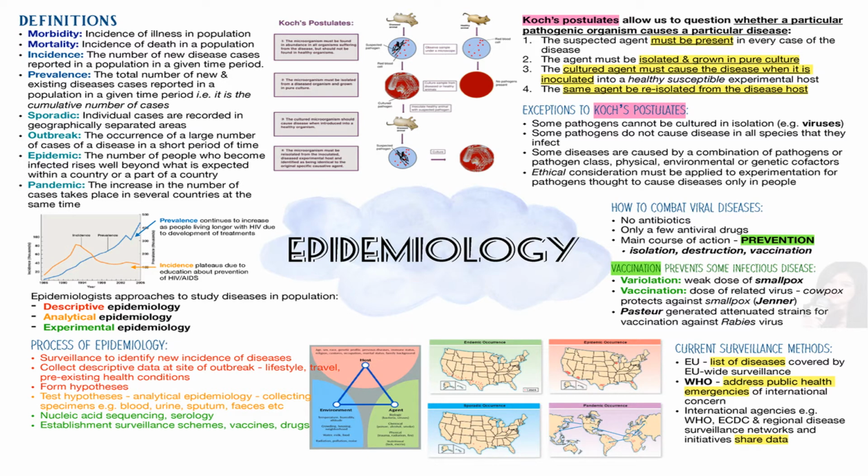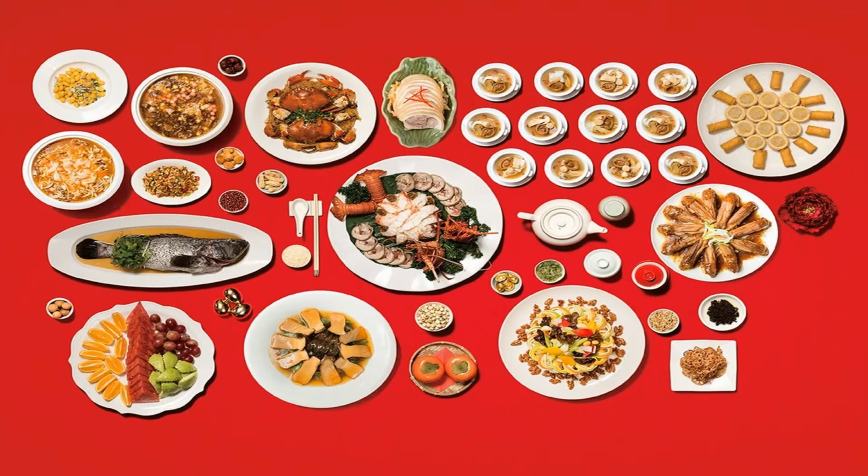So, to many people, epidemiology comes across in different forms. To some, it is all about definitions. To some, it is about the different approaches to study the disease in the population. To some, it is about testing the hypothesis, developing the hypothesis, or developing the postulates, finding out the ways to combat the diseases, implementing the surveillance methods. So many minds have many ideas about epidemiology, what it is in reality. To know it, let's take a look at this banquet spread.